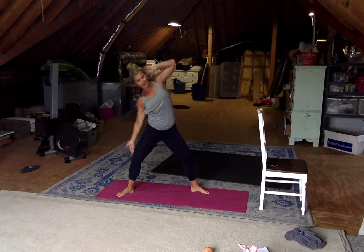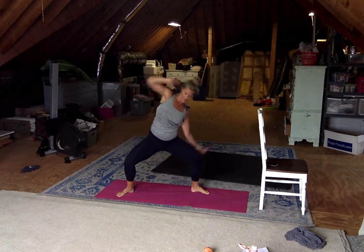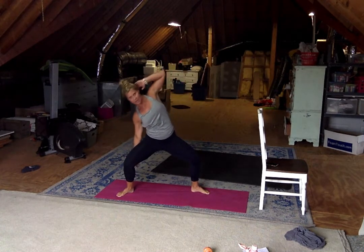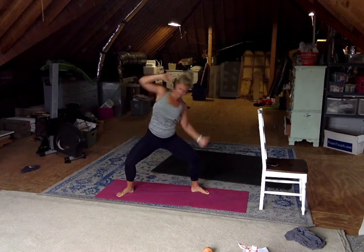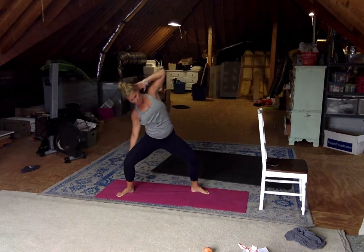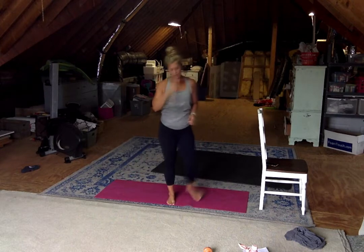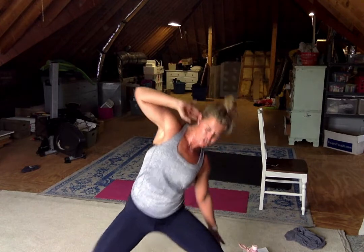So again, your break can be to straighten those legs a little bit. And then drop it right back down. Reaching and reaching. 8, 4, 3, 2, hold it, left and pulse it. So, you're working into that core. Your heart rate's going up because we've got our legs engaged and we're moving our upper body, and you're working into those legs, yes? 8, 7, drop as low as you can.